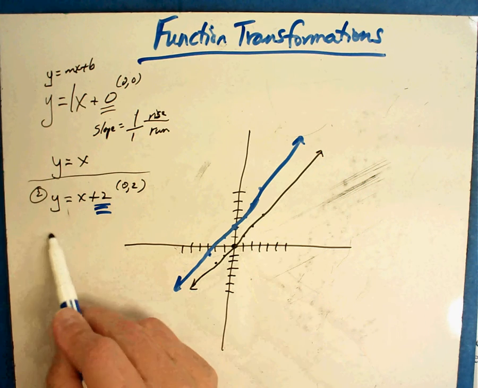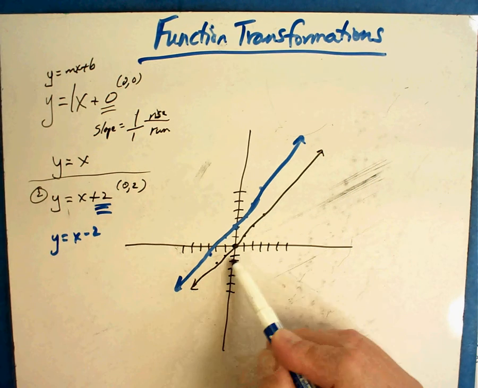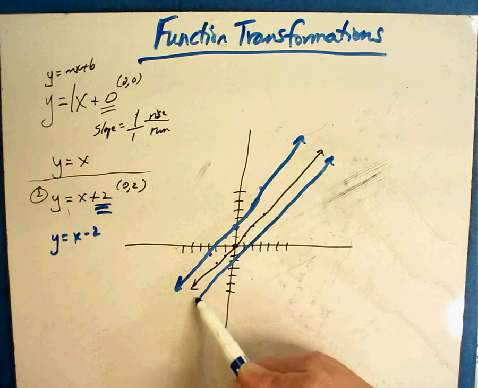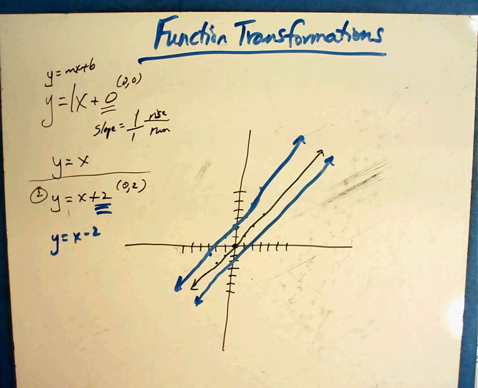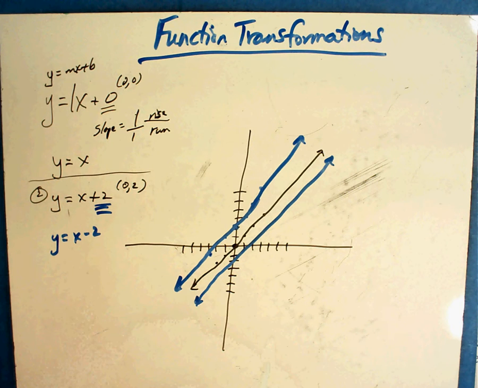So what do you think would happen if it had been x minus 2? Well, then it would be shifted down 2 spaces, and it would have been through there or something like that. They would all be parallel, and a straighter line than what I have, but that's what's happening. So I can make it shift up, I can make it shift down. That's not too hard.